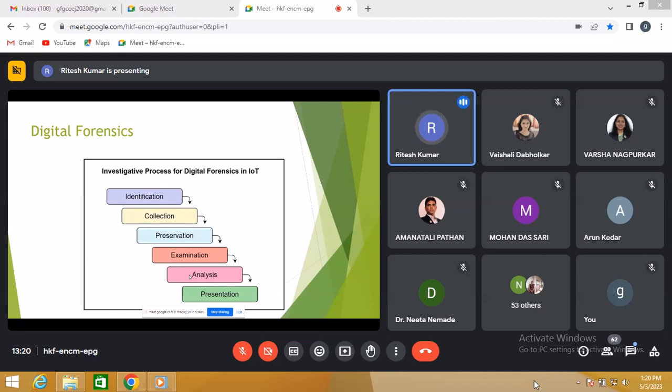Second, we need to collect the information. So first we identify the information and then we collect it. Third, we need to preserve it. Fourth, we need to examine it. Fifth, we have to analyze it and then we have to present it. Right. So these are basically the steps we follow when we work with digital forensics.